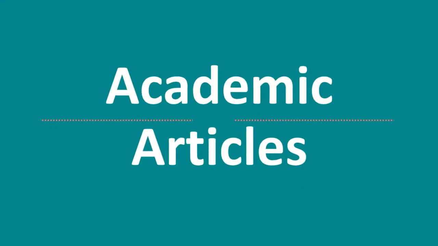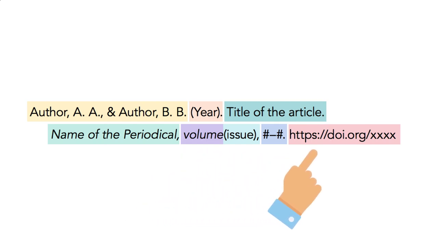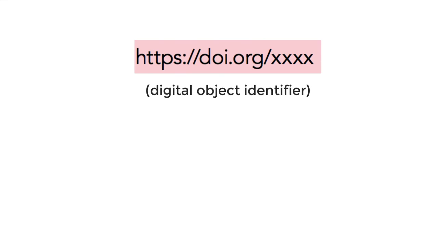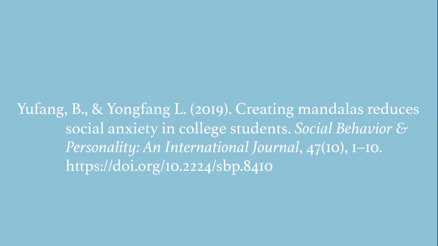Let's move on to academic articles. To cite an academic article, we'll need a few things, such as the title of the journal, the volume and issue of the journal, and the DOI if it's included. A DOI, or digital object identifier, is just a short code that helps readers find the information quicker. A complete citation for an article looks something like this. Notice that the journal title is in italics and the page ranges are included without spaces between the dash, and that there's no space between the volume and issue number.